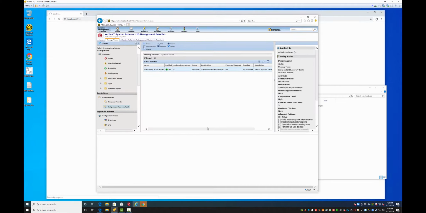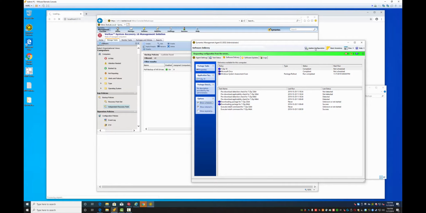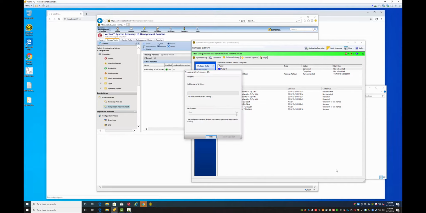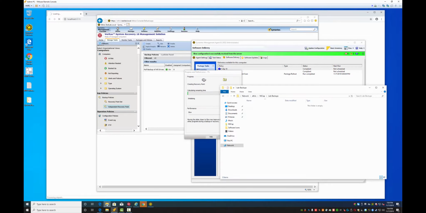Refresh. There it is. Let's go to our machine. Update. Nice and quick. We right click. Wrong icon. There it is. Now let's give it a shot. Ah, there we go. Created the folder.